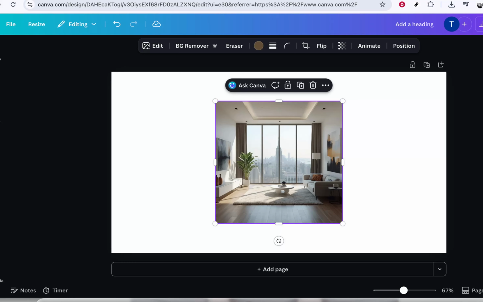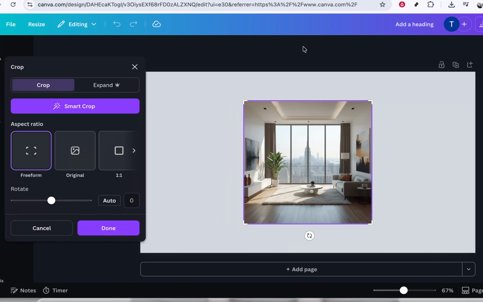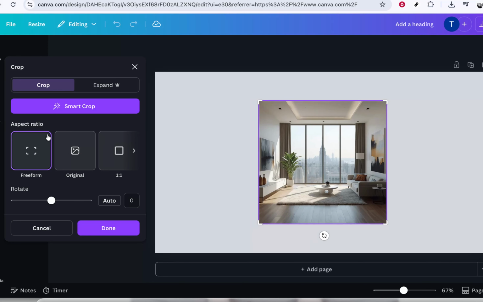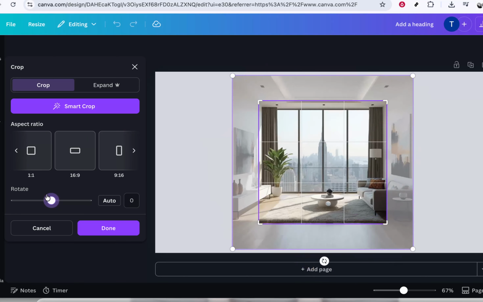it highlighted. Once the image is selected, look at the toolbar that appears above your design. In this top bar, you'll find a variety of options such as Edit Image, Flip, and more. What you're looking for is the Crop button. Click on the Crop option. When you do this, your image will switch into cropping mode. The edges will change, and you'll be able to see handles that let you trim or expand the visible area of the image.